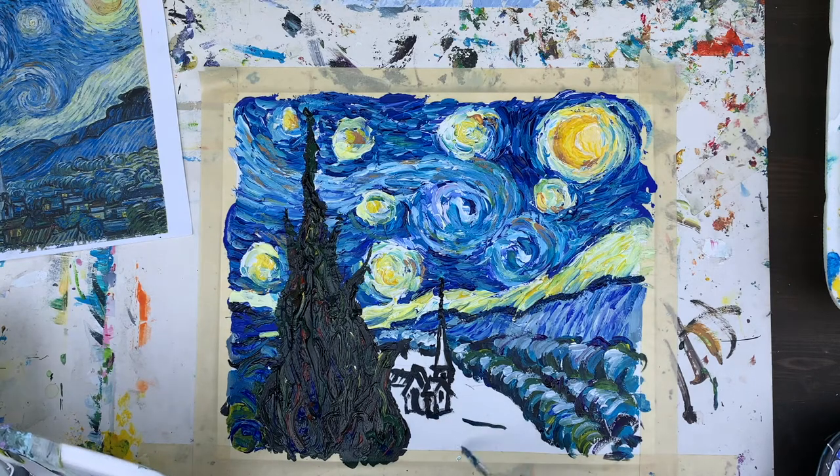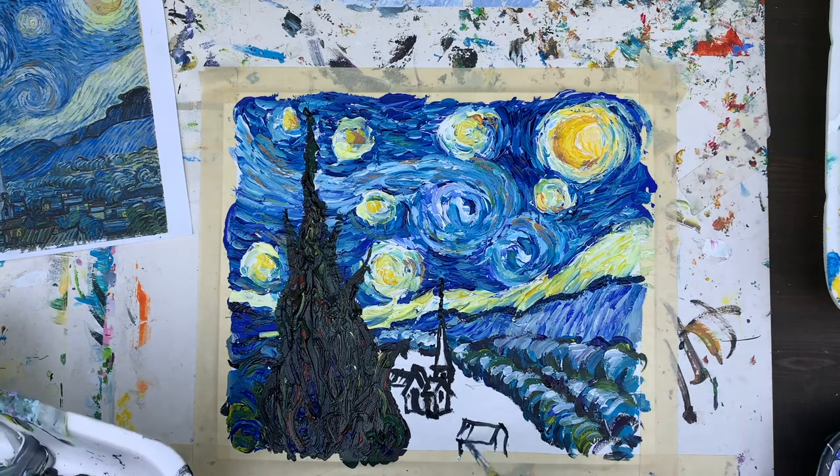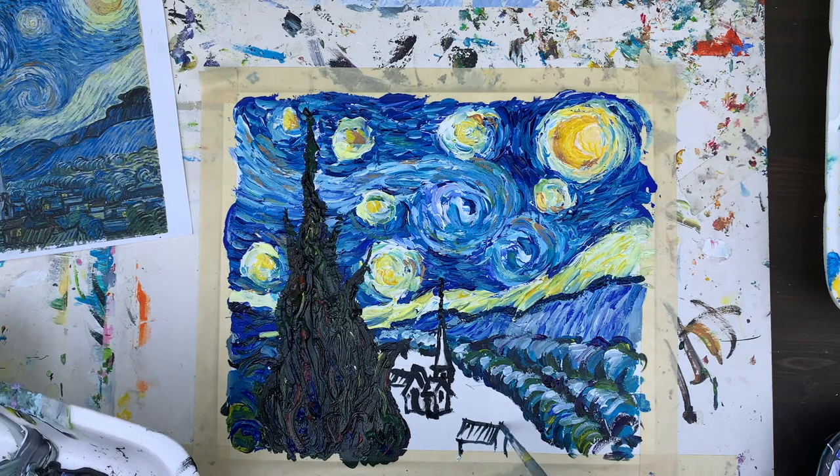So we'll create a roof in the front, like this, and then that's already a house, because the first two houses that we've done, including the church, give us the idea of what it is, because it's a repetition of similar shapes, right?